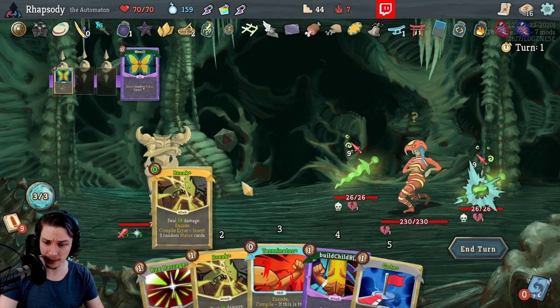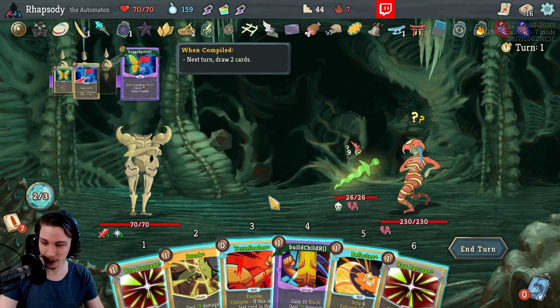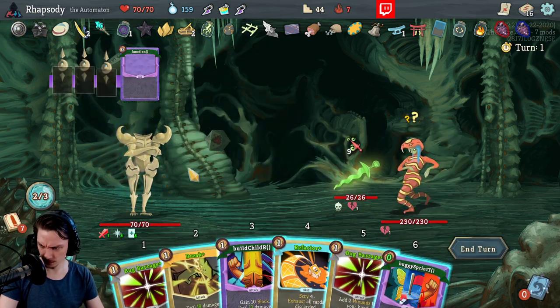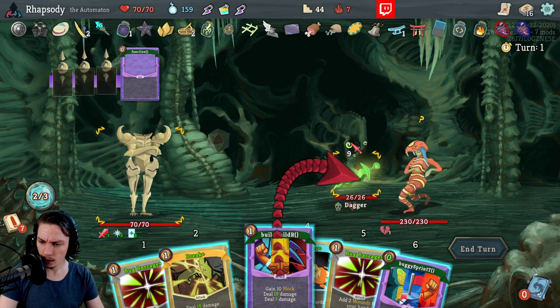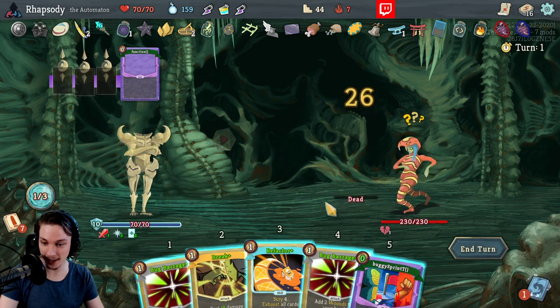I don't think I changed anything about that opening hand. Nice targeting. Hit him with a go-to, hit him with a refactor. No, the refactor's still in hand. Hit him with a Terminator. 9 and 7 is 26. If I'm not mistaken.